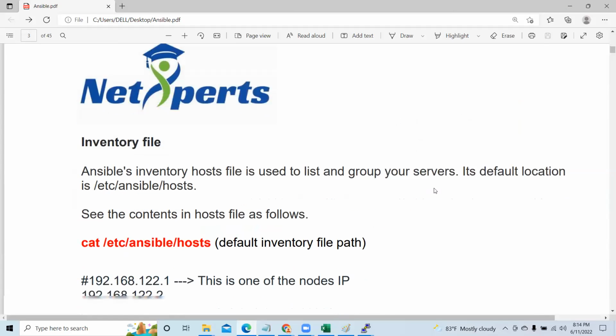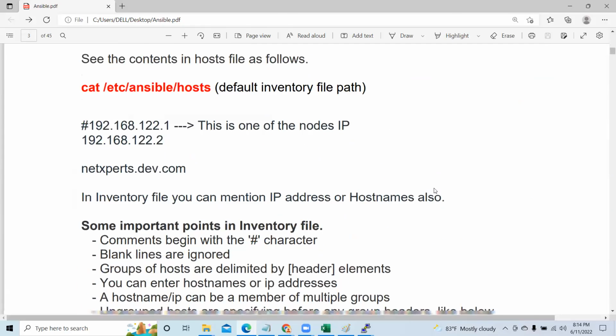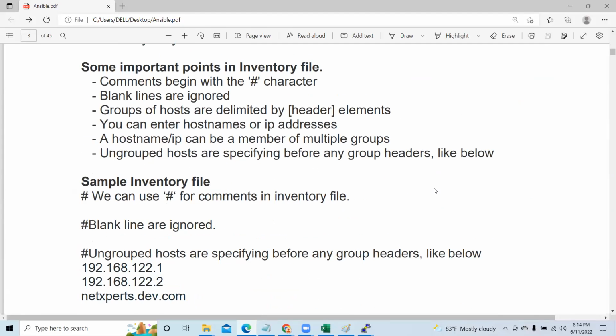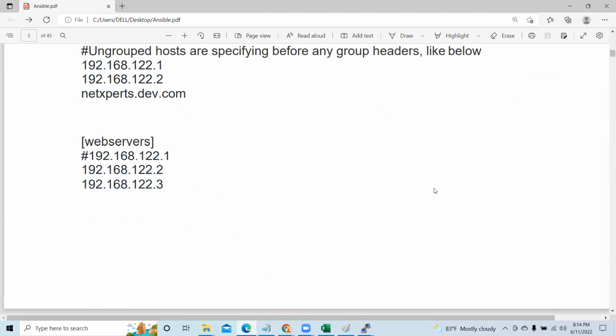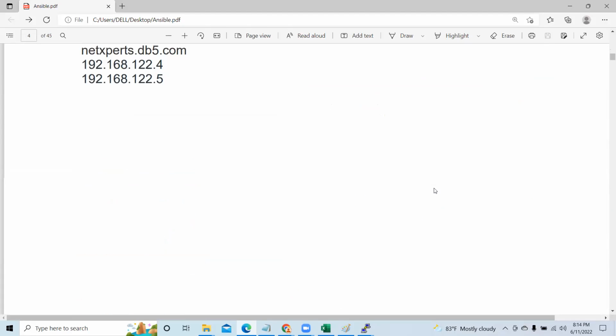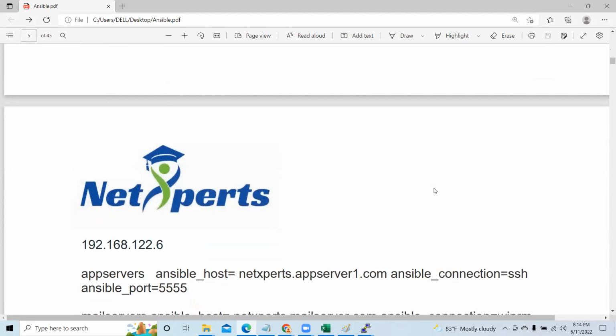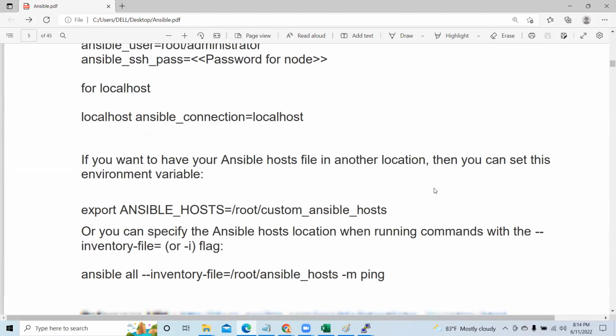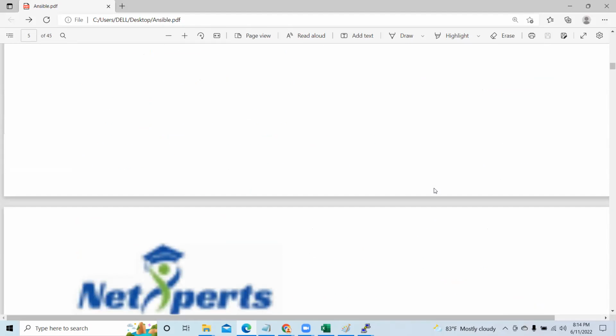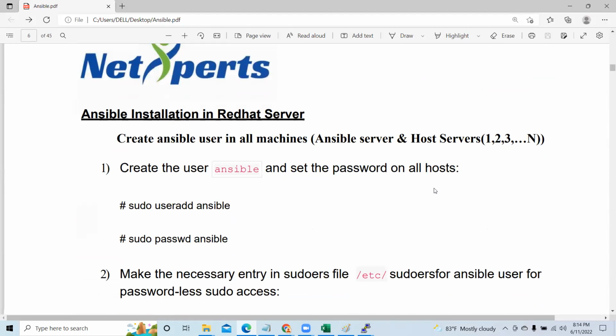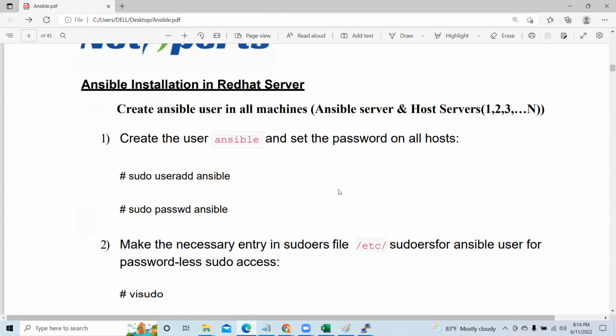So please go through the video, guys. Just start to work it out, right? The host file is there. The inventory file is there. How to install the software, how to create users, right?